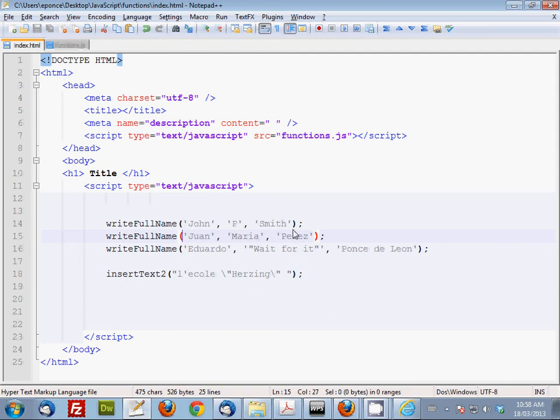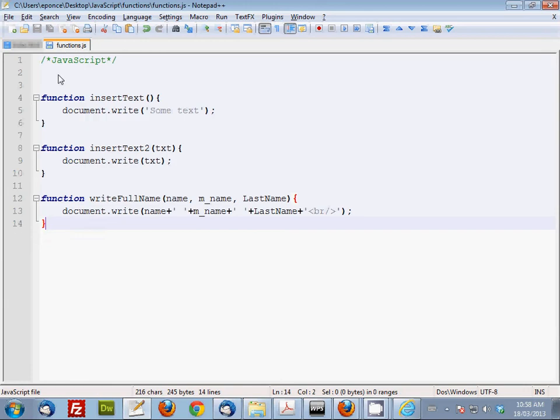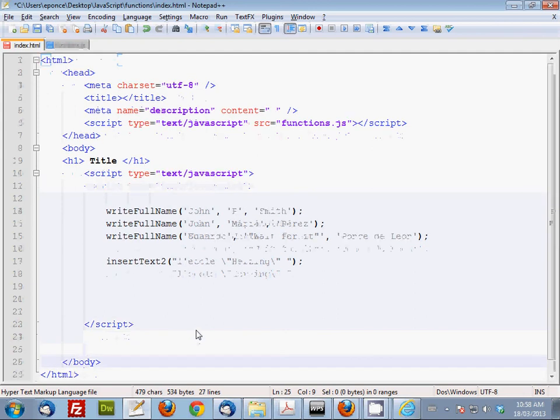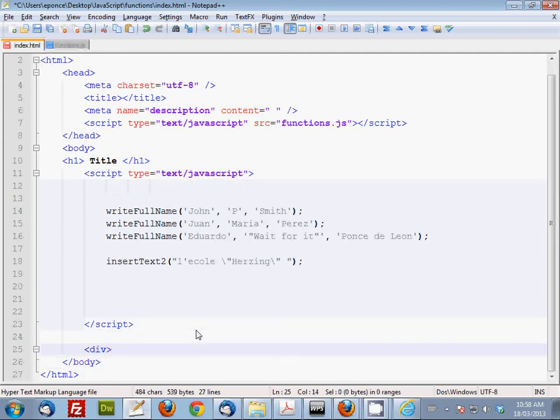In this case, I am using document.write. Therefore, the function needs to be called in the body. But what if I have, for example, some division down here, again with the ID result.